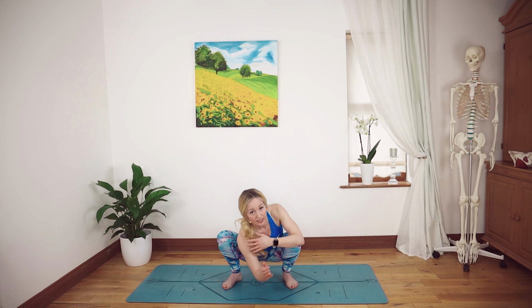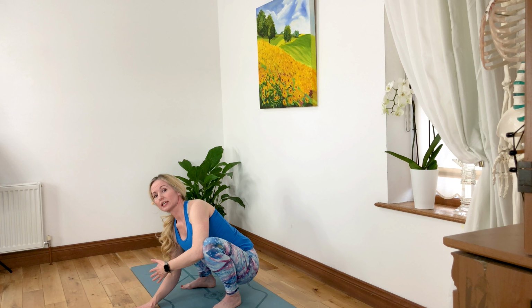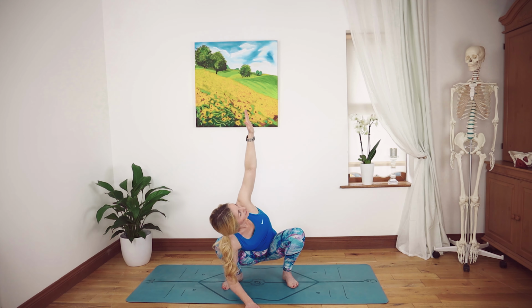Now we're going to go for a little bit of a twist. So I'm going to also do these relaxes and contractions in the twisted position. So just take a little bit further around on your shoulder against your leg. Place your hand in the middle of the floor, just a little bit in front of you. And then inhale, the arm up, and exhale, contract.